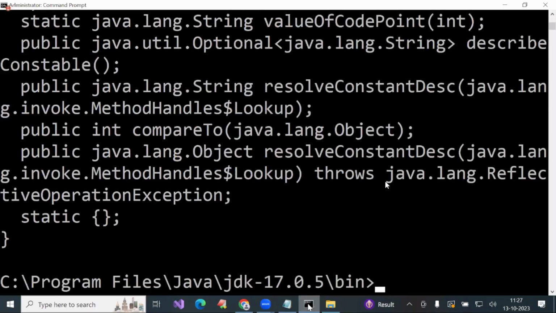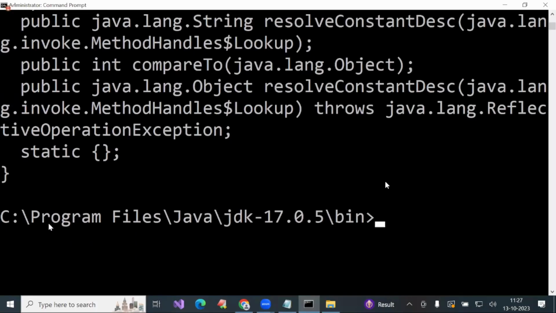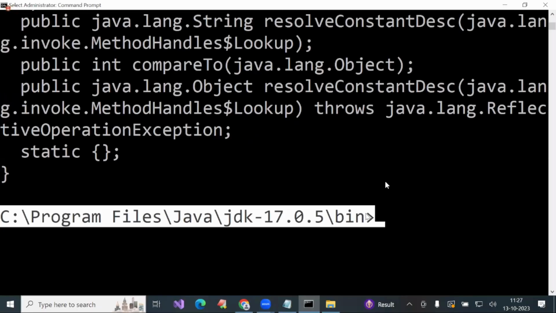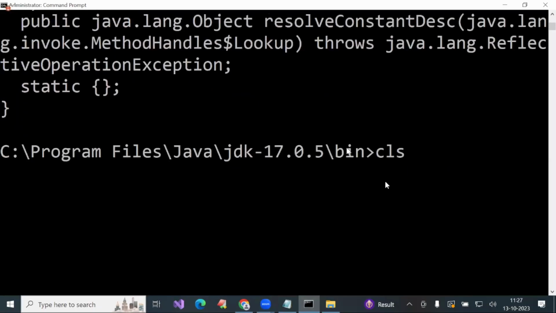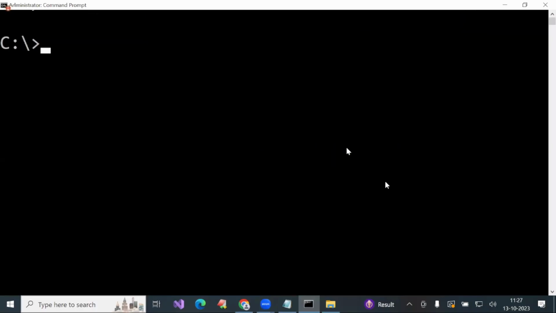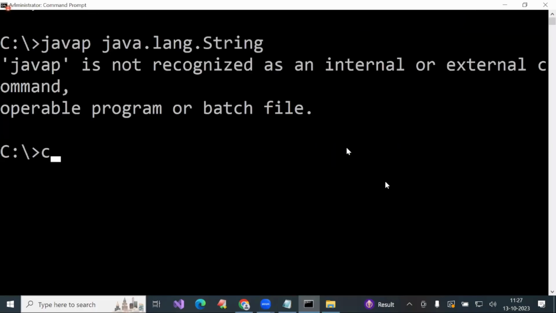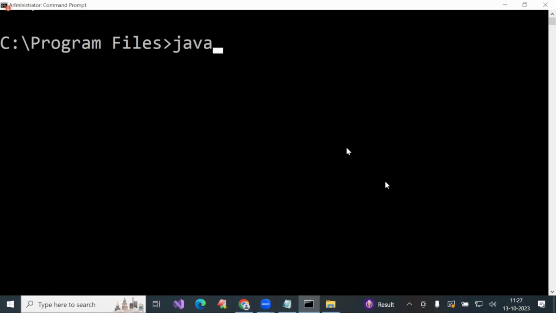Without a path, it works only in this location, because only in that location it is present. But if you try to write it in another location, it will not work. Here it doesn't work.